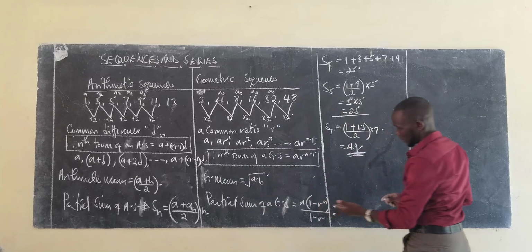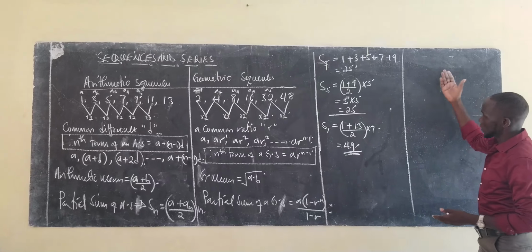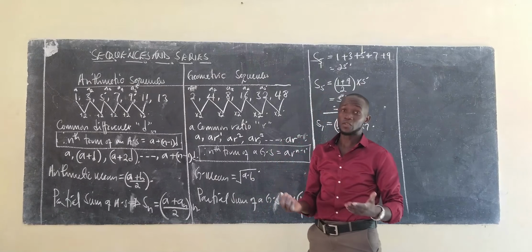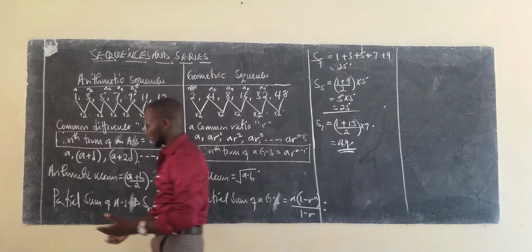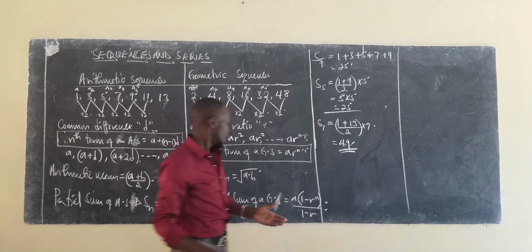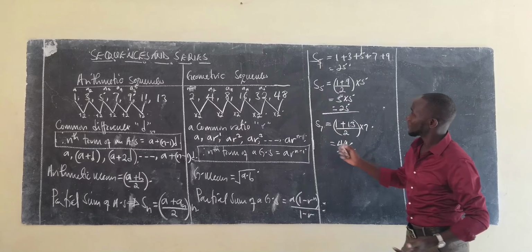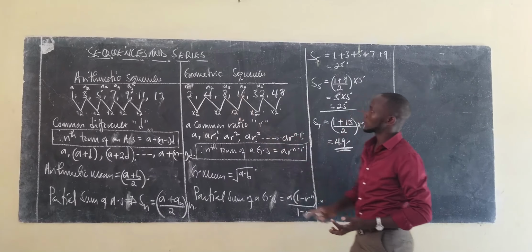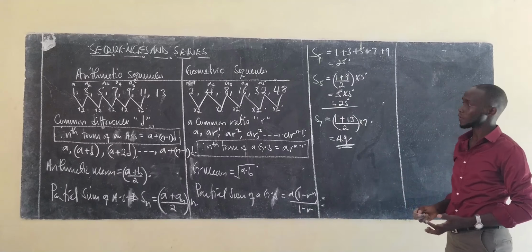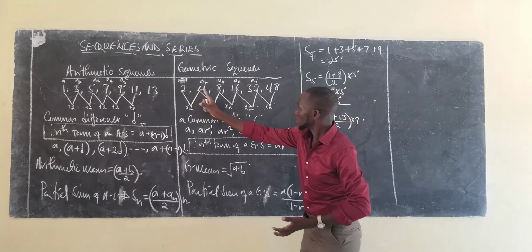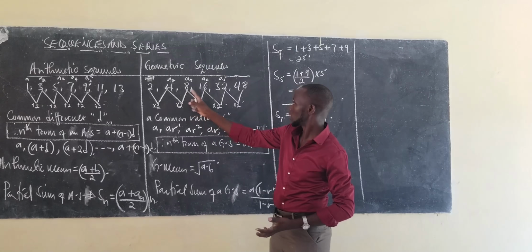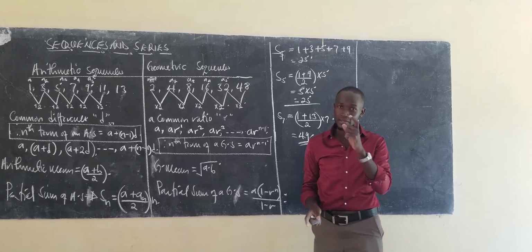Like I said, the space may not be very adequate. I'm using this for this, and I'm using this for the continuation of this. I hope every person will follow it clearly. Now, assuming someone says, let me get the partial sum of the first 4 terms of the geometric sequence given here. That is 2 plus 4 giving you 6. 6 plus 8 giving you 14. 14 plus 16 giving you just that.